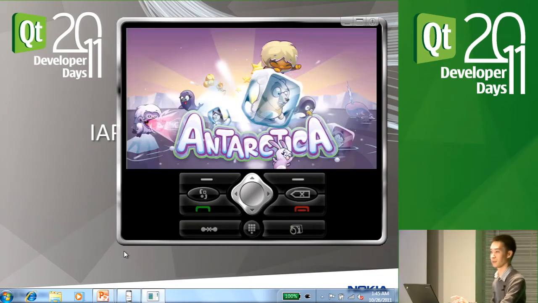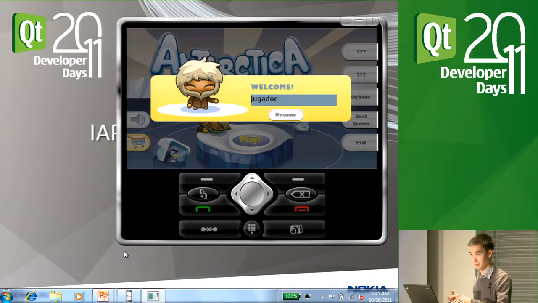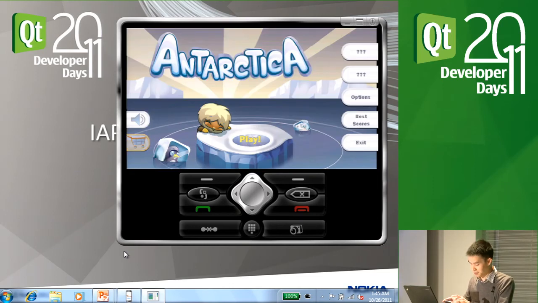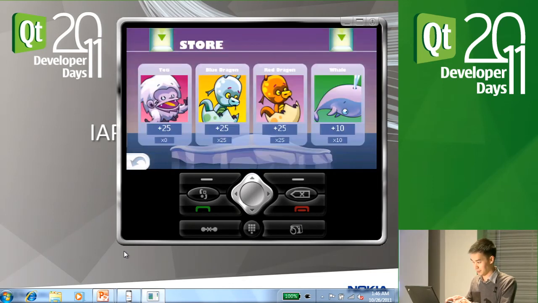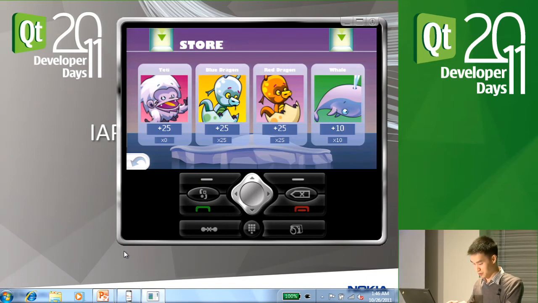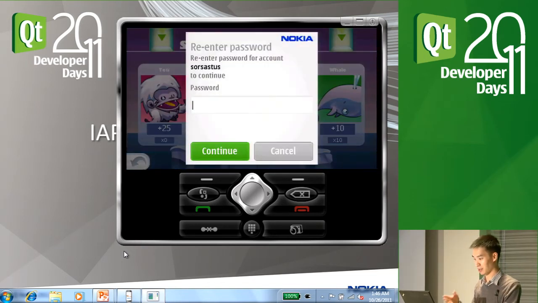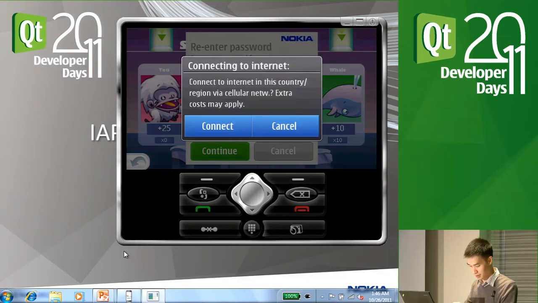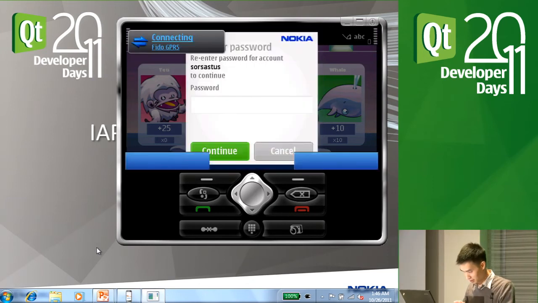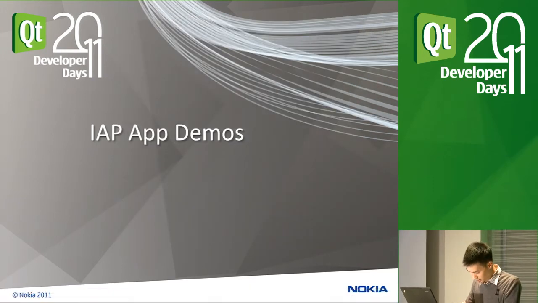In this game, they employ the consumable method of in-app purchase, where they sell animals. There are 4 animals for me to choose from, hence there are 4 product IDs in this case. I've already purchased a whale and a red dragon and a blue dragon, so I think this time I'm going to purchase a Yeti. So I've selected a Yeti. It's making a call to the purchase product, and then I need to re-enter my credentials. Give me 1 second.